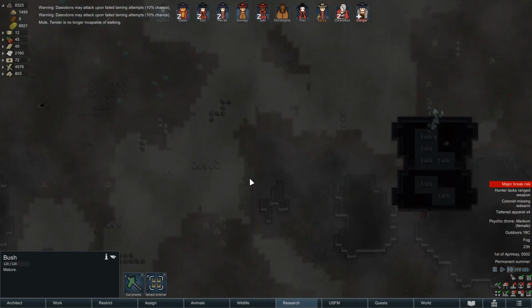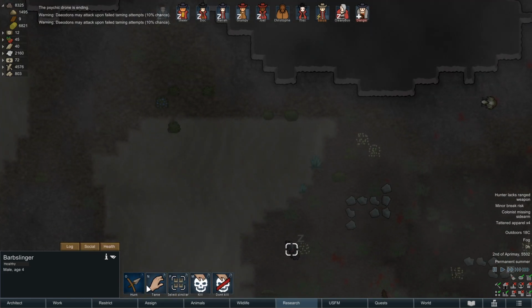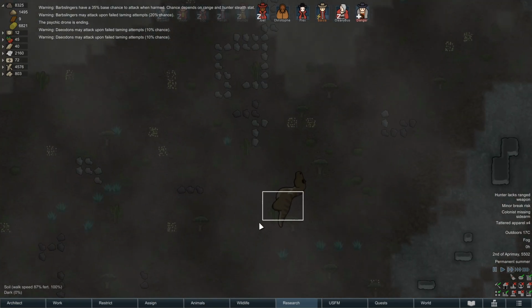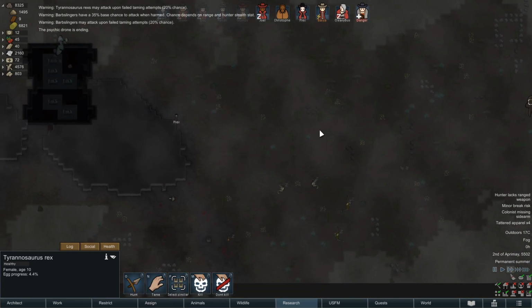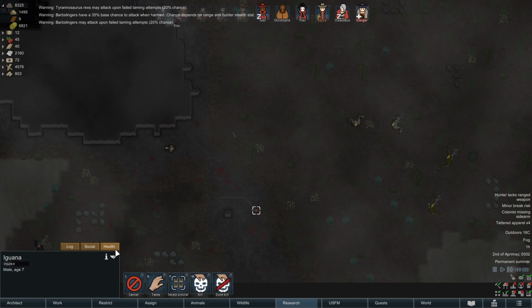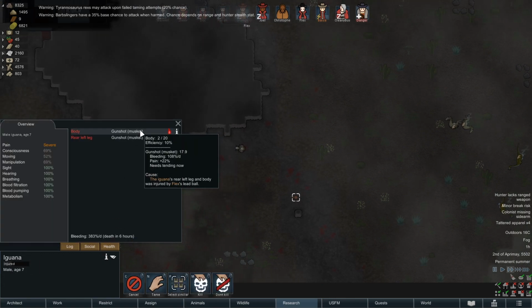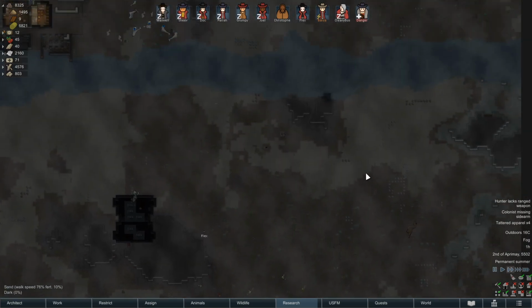What's the chance on the barb slinger? What are you at? 20. Now, you know, I was gonna hunt it. I don't even want to bother with them anymore. We have a T-Rex. 20% chance. Oh, that would be cool though, wouldn't it? Hey, you actually hit the thing. Nice. And that didn't take off its body part. Oh, okay. It's tough enough. It'll bleed out, and you can just take it that way.